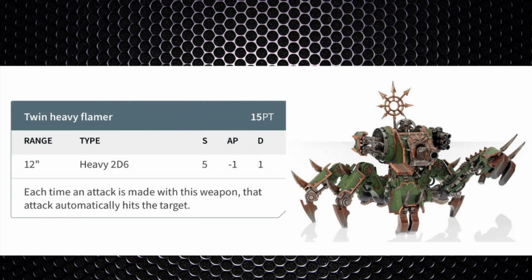It's a 12 inch range, heavy 2D6, strength 5, -1 AP, 1 damage, and you're auto hitting with the weapon. So it's quite a random number of shots, but it does auto hit, so you can forgive the profile here. Strength 5 usually wounds infantry on 3s, and -1 AP gives even marines a 50-50 on whether they lose a wound or not for each wound that goes through. So it's also not bad as it auto hits in Overwatch too.